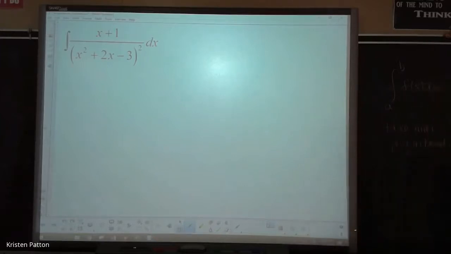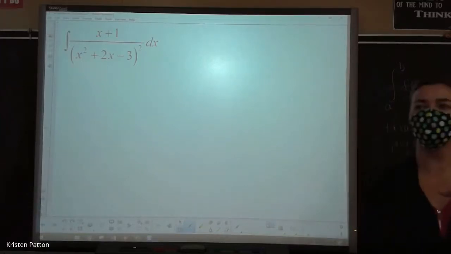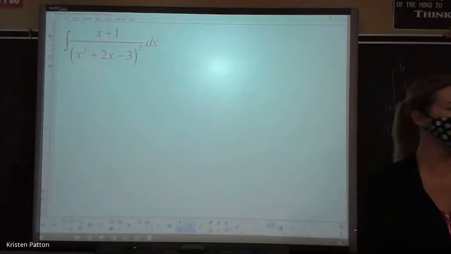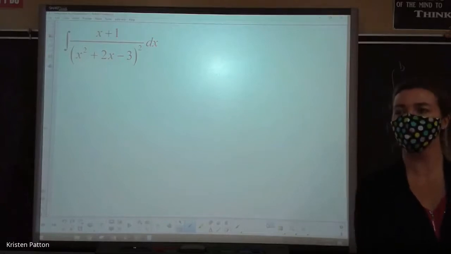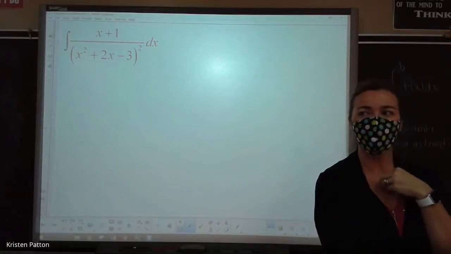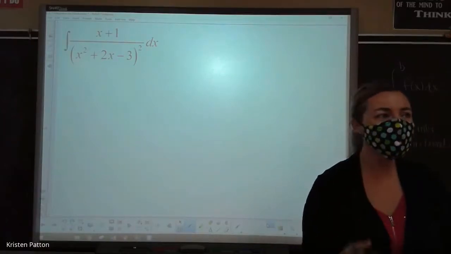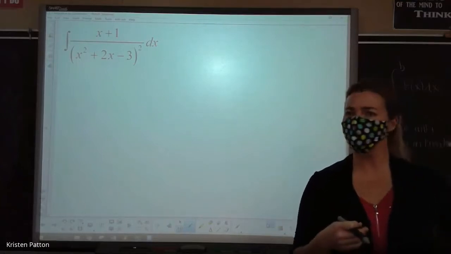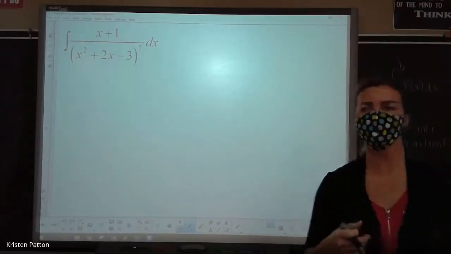So if substitution is in fact the reverse of the chain rule, listen to the phrase that we use with the chain rule. Multiply by the derivative of the inside. I use that phrase so much. Inside, inside, inside. Maybe that means what we pick for u should be what's on the inside of something. Inside parentheses, inside a square root, inside a trig function.